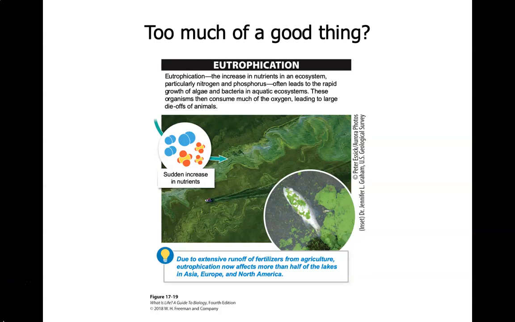Nitrogen and phosphorus are critically important for life on Earth, but sometimes too much is not a good thing. When farmers are plowing their land and they are adding fertilizers and other chemicals, and not just farmers, anybody that is adding fertilizer to their lawn and their land, are eventually going to cause an increase in nitrogen and phosphorus somewhere. Now, locally, it's important.